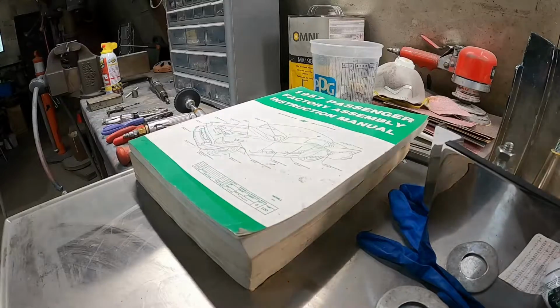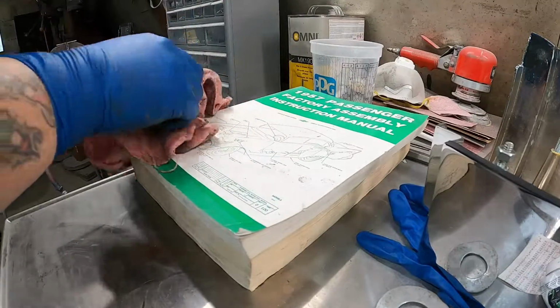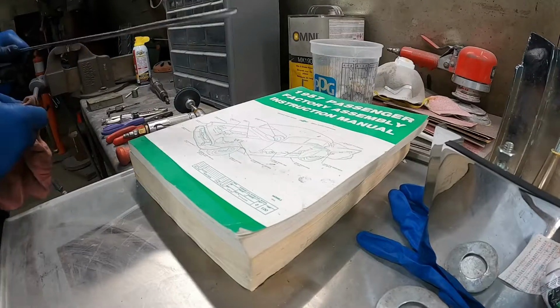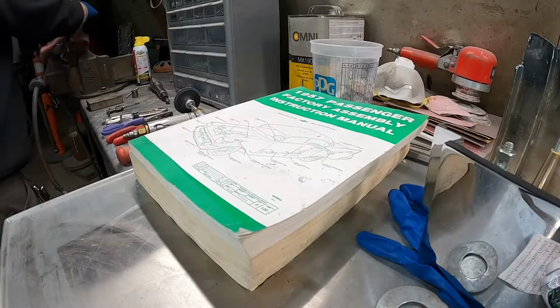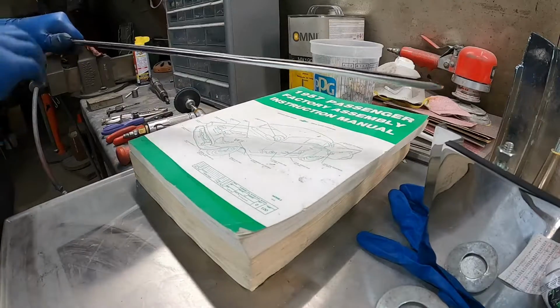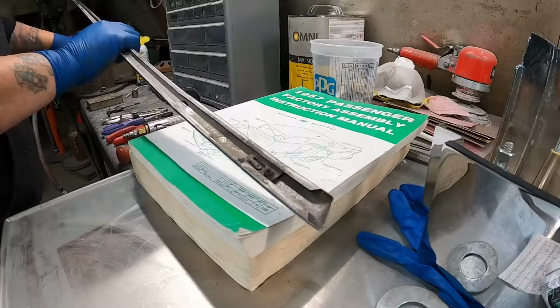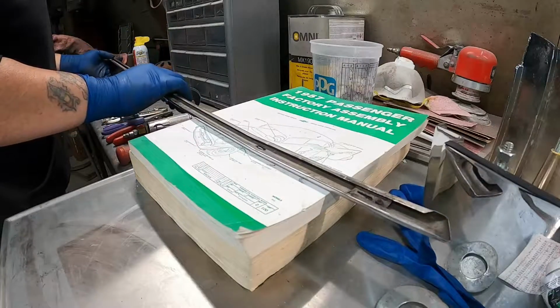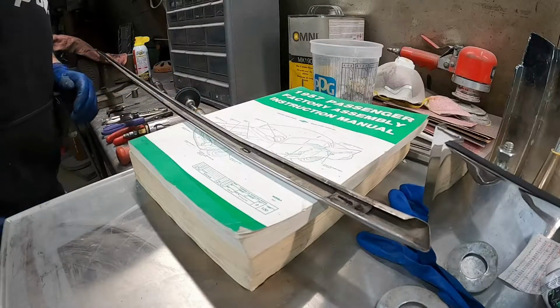Now on the other end, I gotta support the other end and pad it a little bit, so see if I can do any damage to it. Oops. See if I can find a punch.